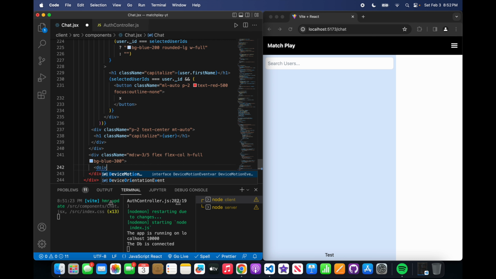And here we want to say div ID is equal to, we're going to call this chatContainer.